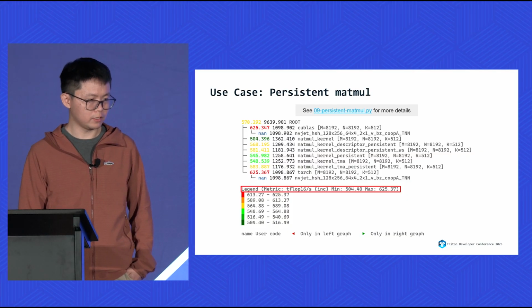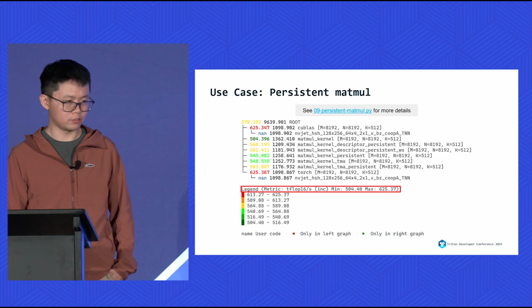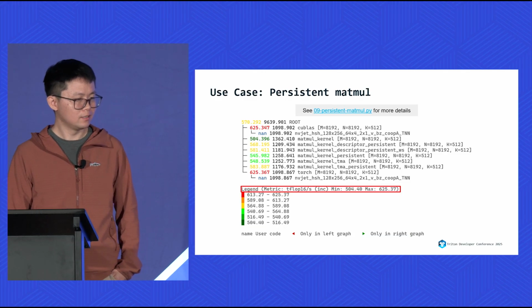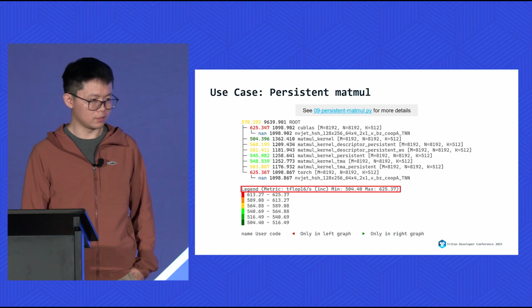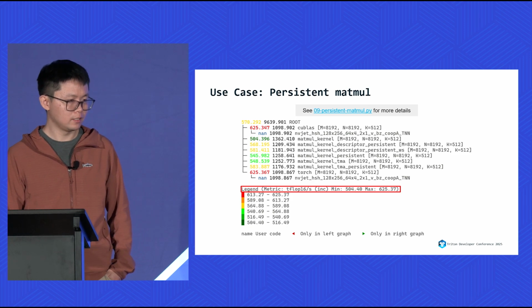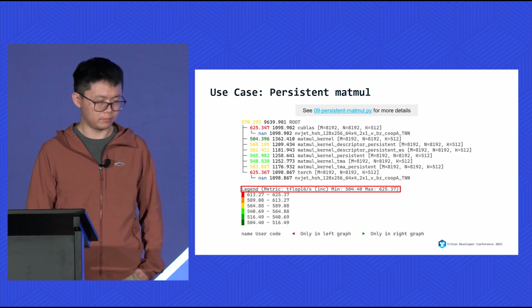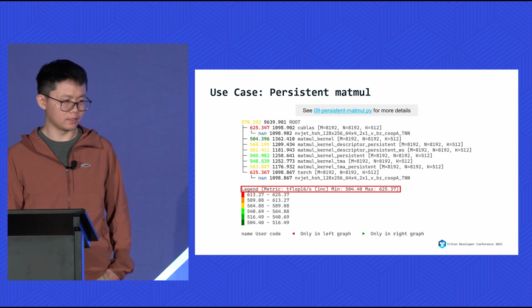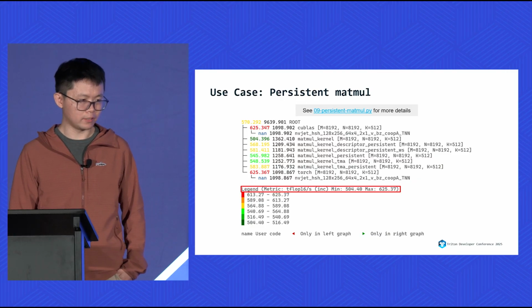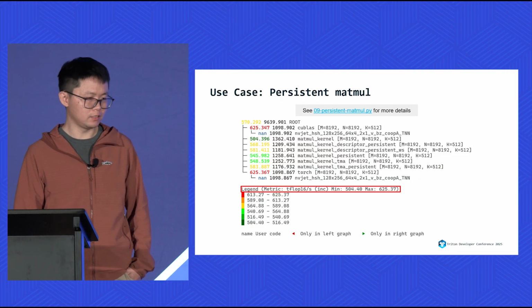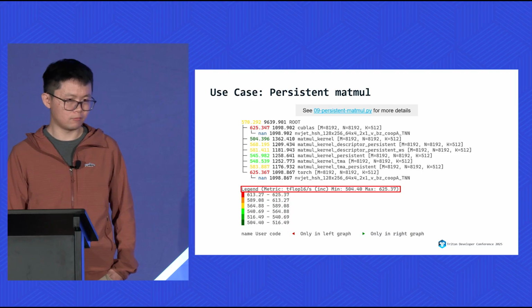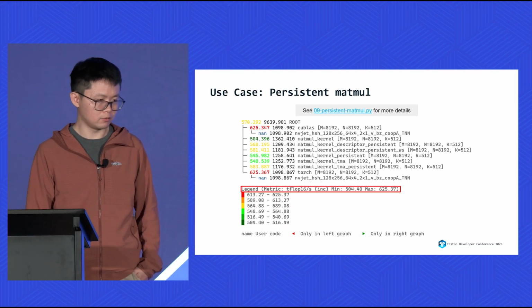Under this configuration, we can see the best performance was achieved by cuBLAS and Torch kernels. They basically use the same implementation. And Triton kernels, our own custom implementation, are a little bit behind. But this is running under fp16. I believe if you run it using fp8, then our implementation is a bit faster than the cuBLAS kernel.